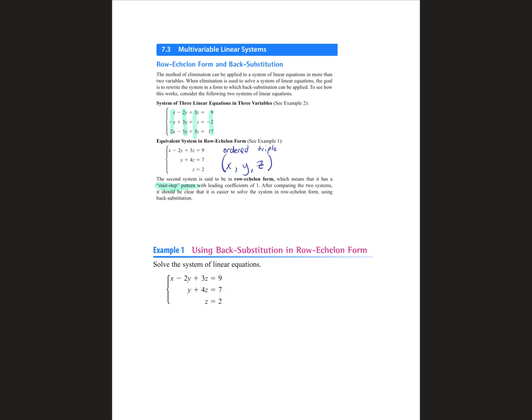You've solved systems of equations using elementary row operations. That was when we did things like negative 3 times row 1 plus row 2 and all that. We solved using Cramer's rule, finding the determinants of all of that. And now we're going to solve using what's called Gaussian elimination.